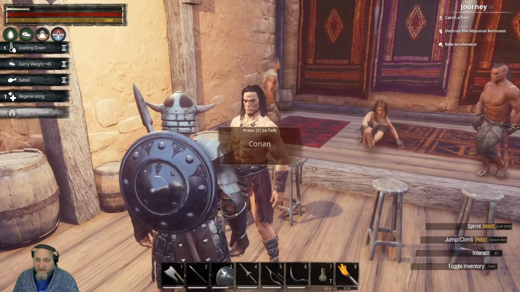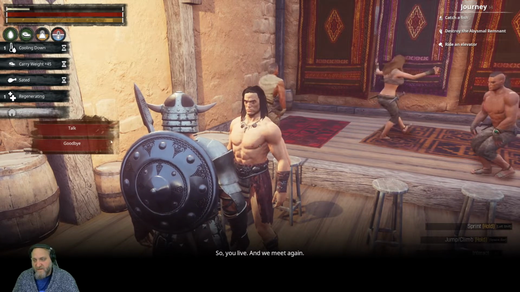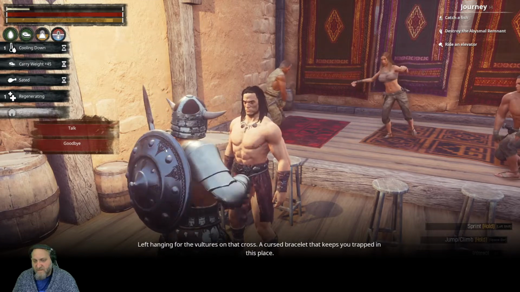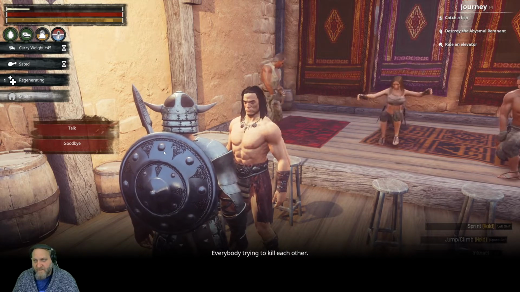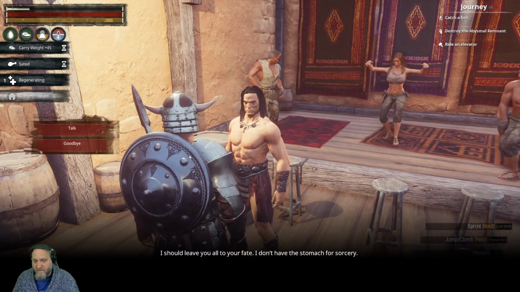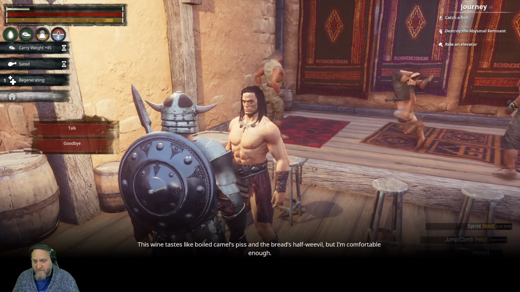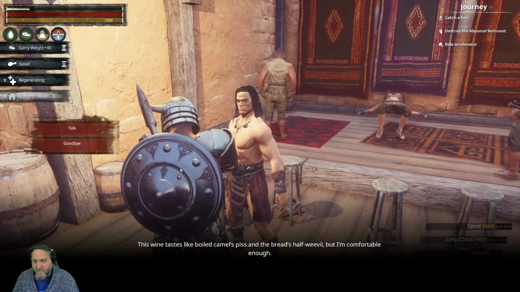It's Conan! It's Conan. So you live, and we meet again. Any fool can see that you need answers. Left hanging for the vultures on that cross. A cursed bracelet that keeps you trapped in this place. Yeah, everybody yeah. Trying to kill each other. Except for you guys. You guys are pretty cool. I should leave you all to your fate. I don't have the stomach for sorcery. Give me a foe that I can strike with cold iron. Bah! I'll be here a while. His wine tastes like boiled camel's piss and the bread's half weevil, but I'm comfortable enough.